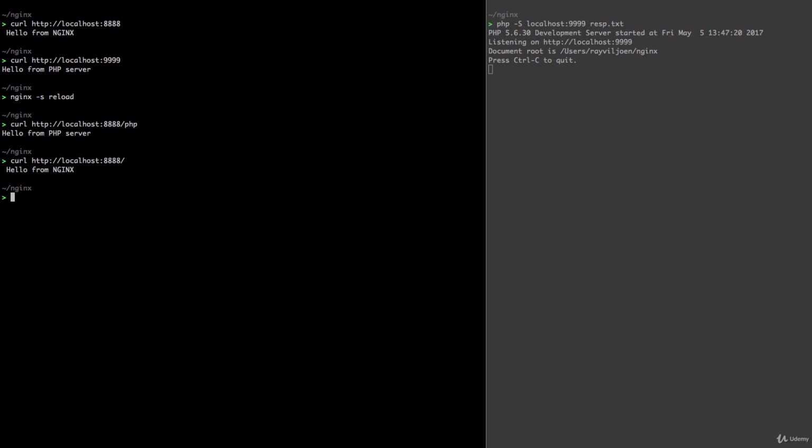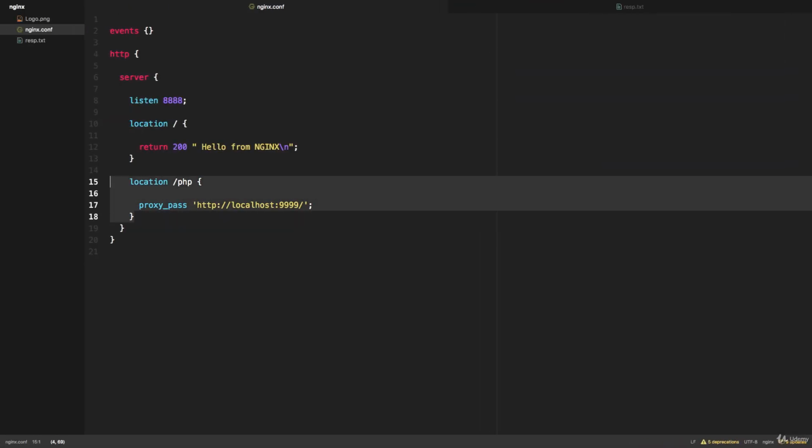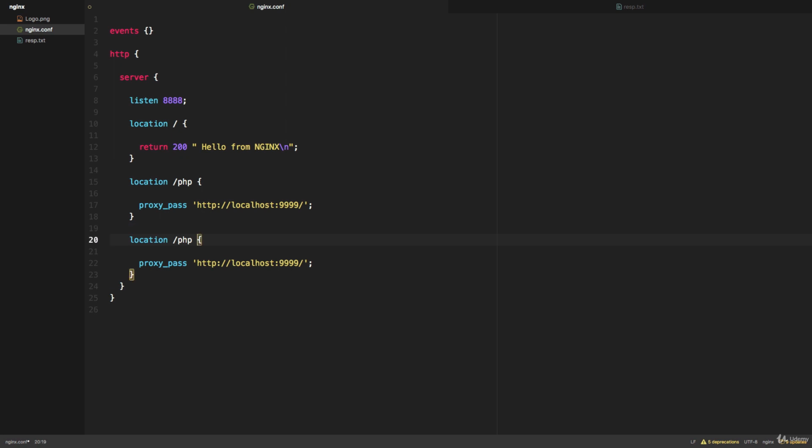There is of course no restriction to this proxied server or service being on the same system either. For example, I'll create a third location block, listening for /nginx.org, and proxy this one to nginx.org, so a remote site.